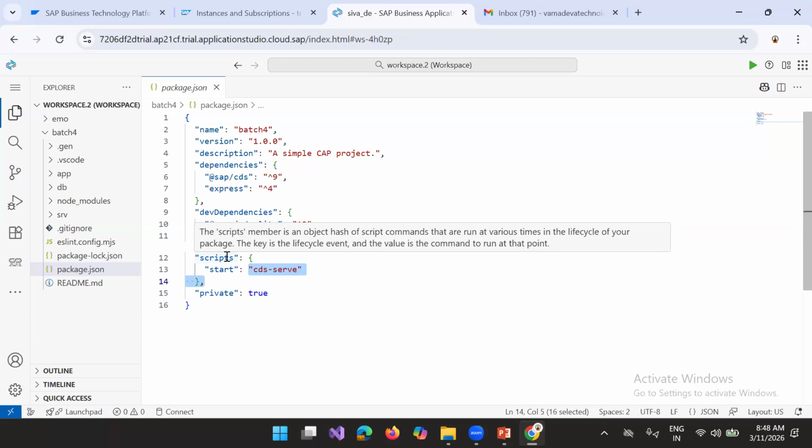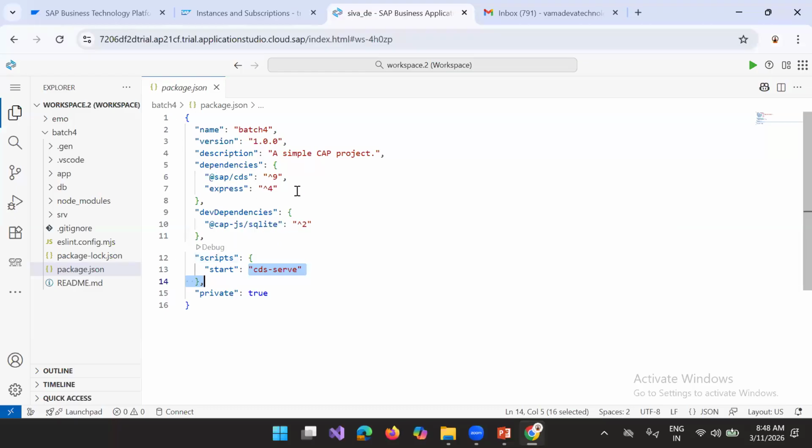So there we haven't given any DB, right? It is taken by default SQLite. Can we change it now to S4HANA? Yes, you can change it. Here we can add the dependencies. Dependencies are nothing but those components that we add, and based on that we will move. Initially I haven't added any such stuff.